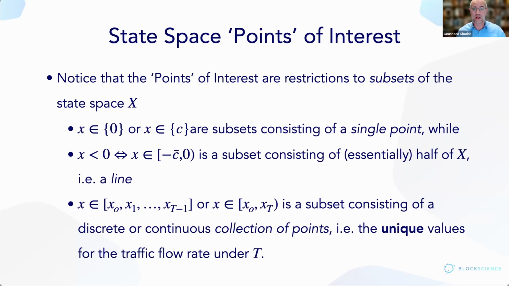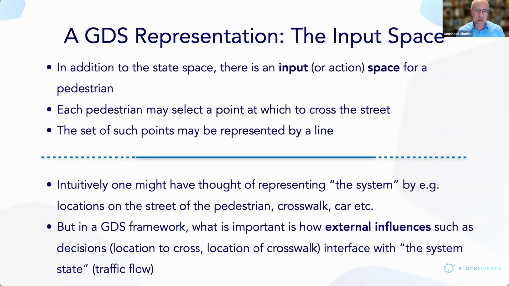So we have essentially a triumvirate of 3 different concepts that we need to build for a GDS framework. The first one, as mentioned, is the state space. The second one, though, is this pedestrian. The pedestrian is interacting in a way into the system. They're interacting with what's happening with the traffic flow, but they're doing so by selecting things that the traffic flow doesn't really care about, that they're looking in this particular case for where to cross the street. So we think again about that line of the street itself, and we say, well, okay, let's consider this as individuals choosing from a menu of places that they can cross.